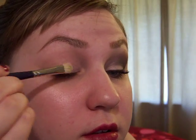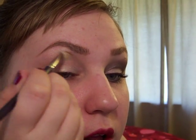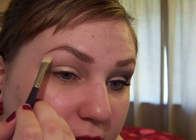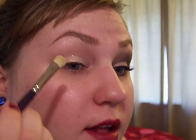Okay, so I'm just going to dip that in the pigment. Start off on my lid. And I'm going to take it underneath of my brow and then blend it down to meet the lid. So you want the most coverage on your lid and then second most underneath of your eyebrow, and then just dust it on in the middle.